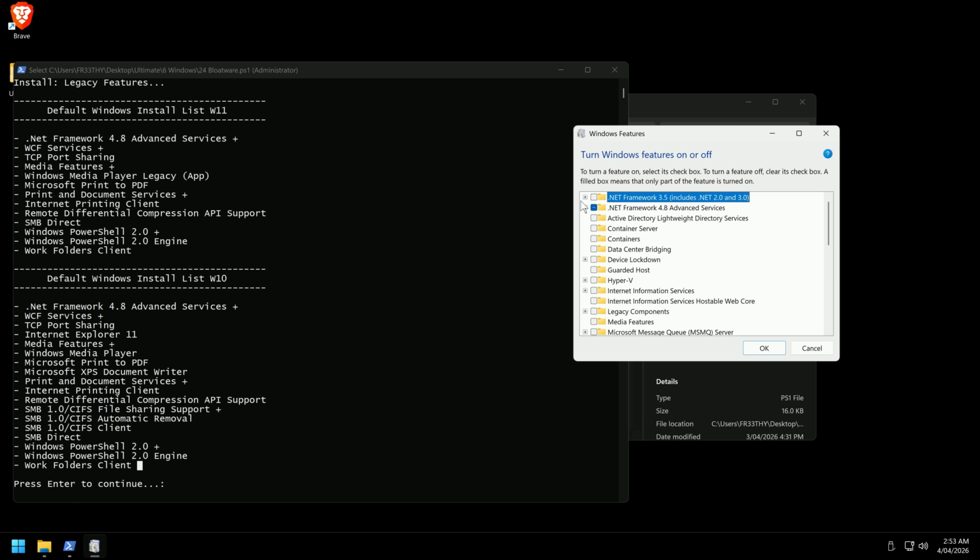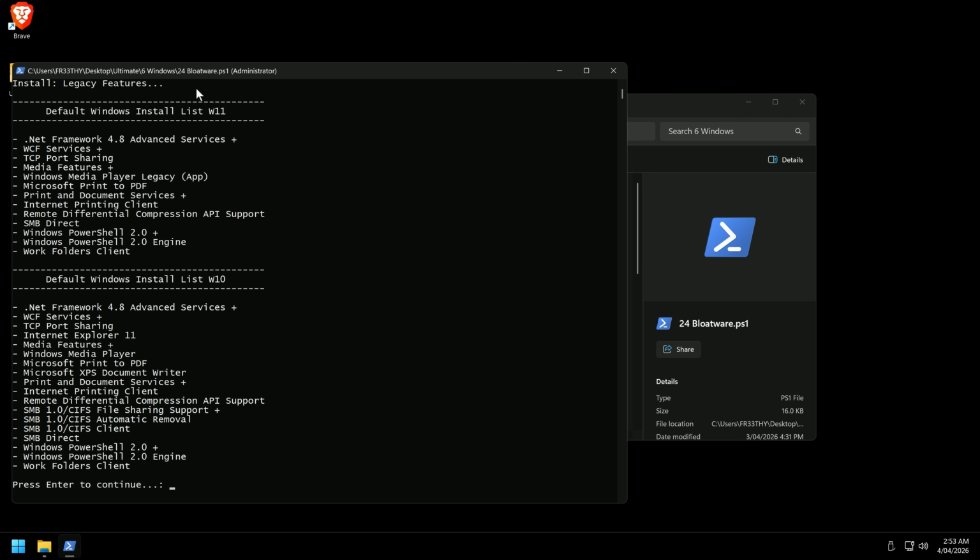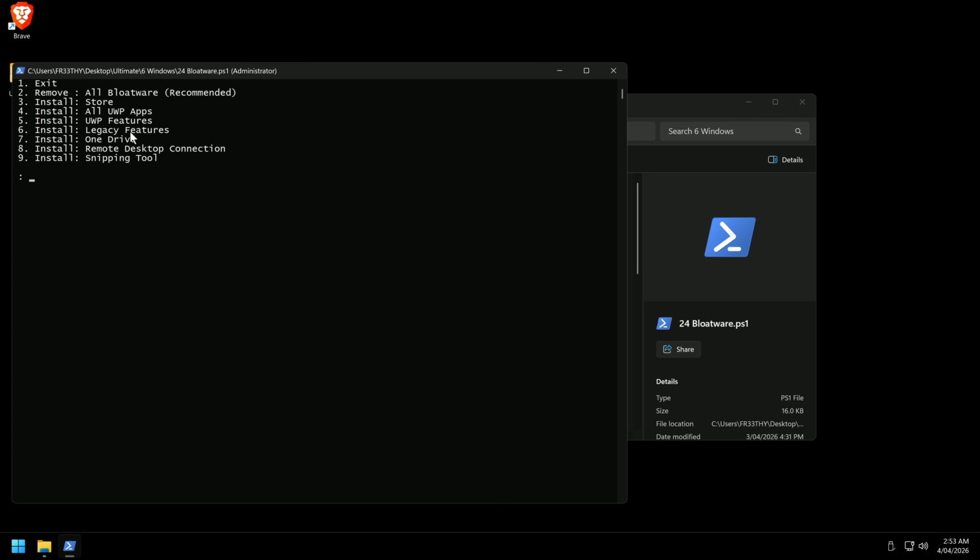I just keep this one on because this is dependent on programs and games. There are other programs and games that you may need to install this. This does not get installed by default. And I know if you play really old legacy games, you will need to install DirectPlay, because that won't be on by default. Anyway, I'll press enter here. Legacy features. So we covered that.